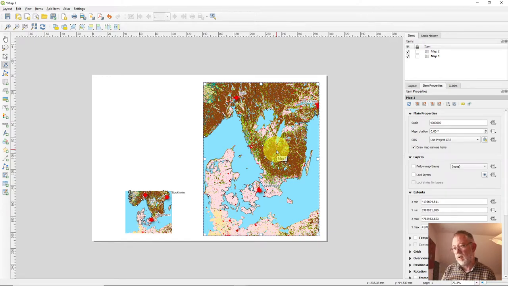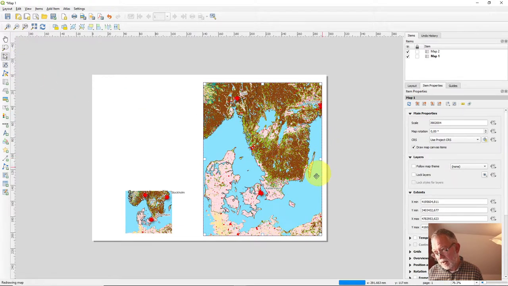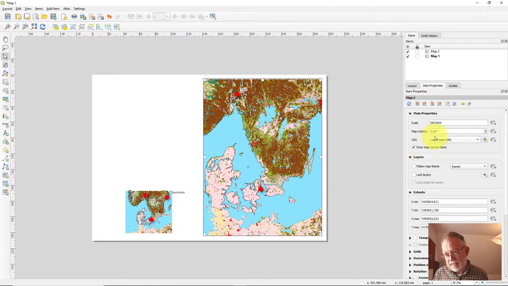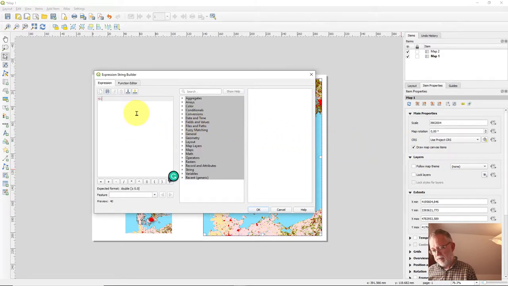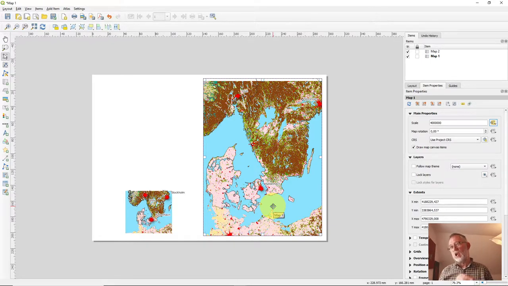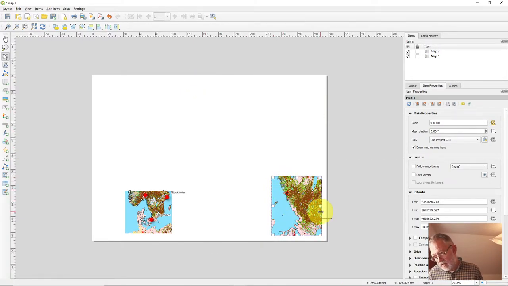So I just wanted Stockholm to appear. And let's see if I want to rearrange it a bit. Okay. Use this margin a bit. As I work with the size of my map, my scale changes. That's a bit annoying. We can avoid that by using this icon here at the end. If I click on it, go to edit, and type in 4 million, the scale of 1 to 4 million is locked in. So never mind what I do. If I change the size of this, it will stay at the scale of 4 million, but it changes what I see on my map.